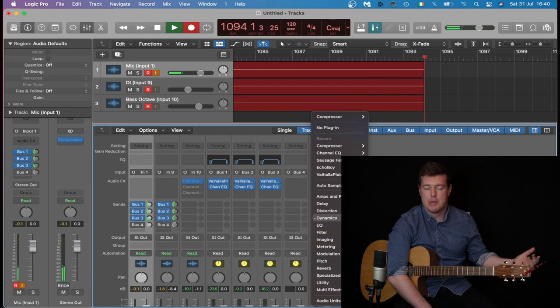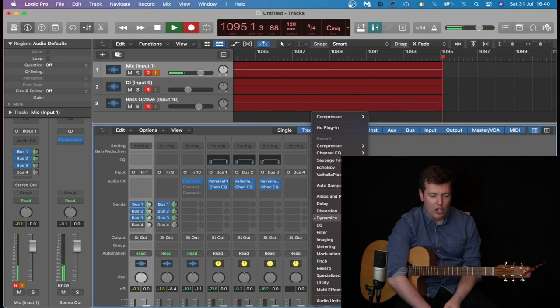Speaking of composition, last month we covered the second section of the series on composing music, titled 'Expanding Your Musical Ideas.' This coming month we're going to be looking at the third section, which is called 'Varying Your Compositional Ideas' — or in simple language, what to do if your compositions all sound the same.